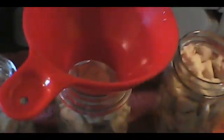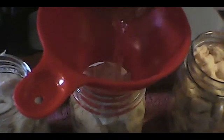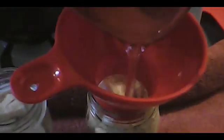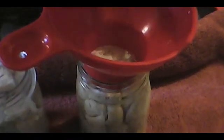And again, we need to keep about 1 inch of head space. So we just put the water in so it comes up to the top of the chicken. Now cooking chicken is a little bit more work than the raw chicken, and that's why I'm only doing 3 of these. I want to see how it does with the cooked chicken, because the less work I have to do, the better off I like it.